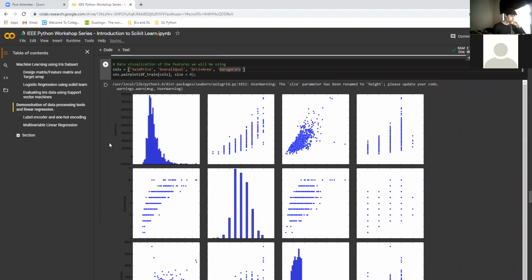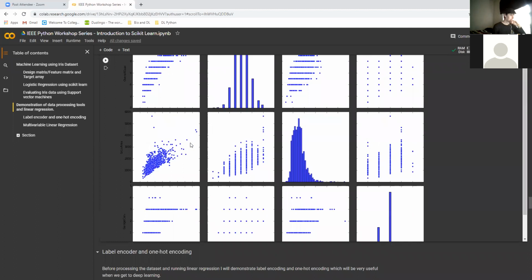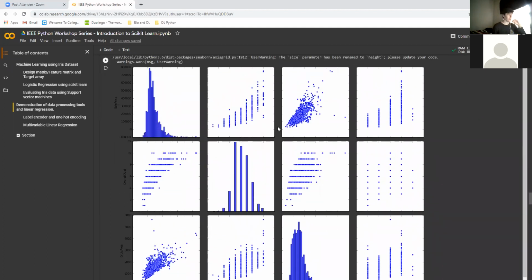So here we can see that a lot of this data is in a kind of semi-linear organization. And so the idea with linear regression is that you can pick a line through this data. This line is like the best predictive line for selecting values from the data, if that makes sense.